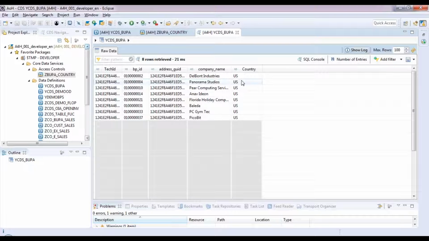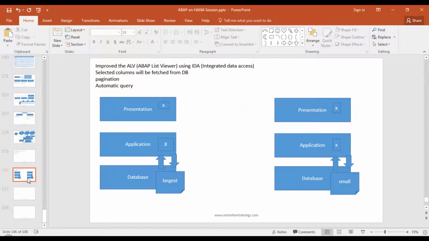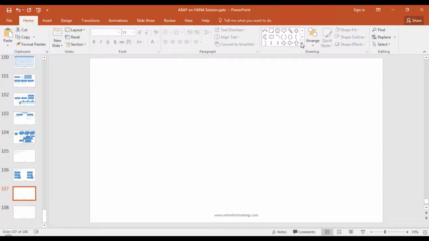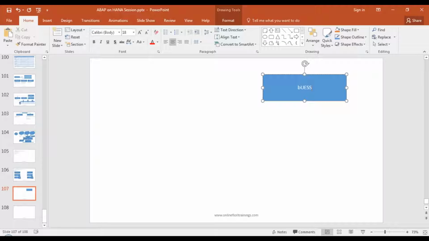Now, an interesting certification or interview question. Let's imagine you have an underlying Bupa view, a business partner CDS. And this CDS has an access control attached to it which checks for country.